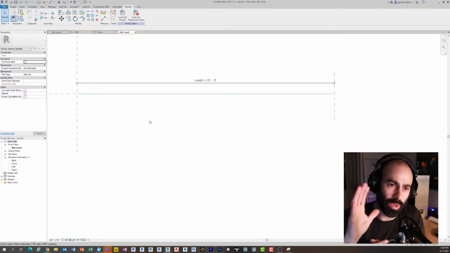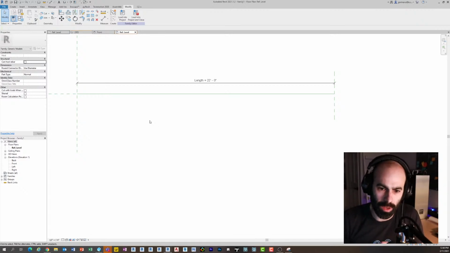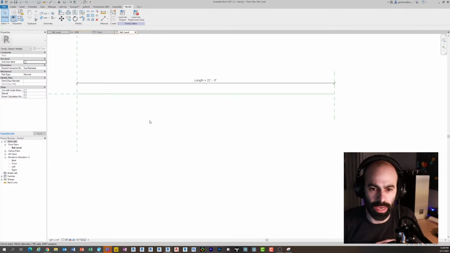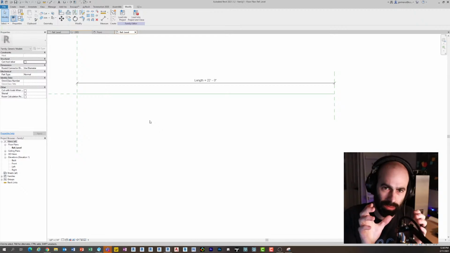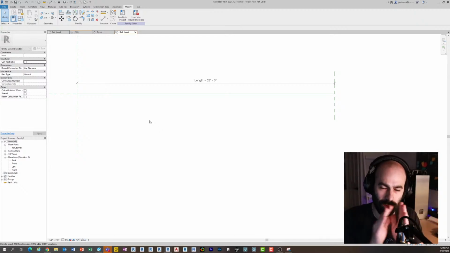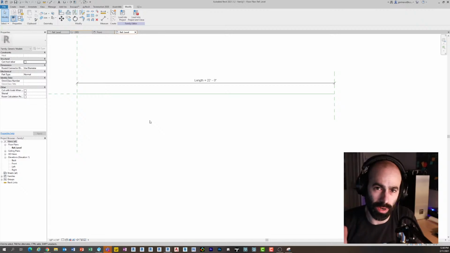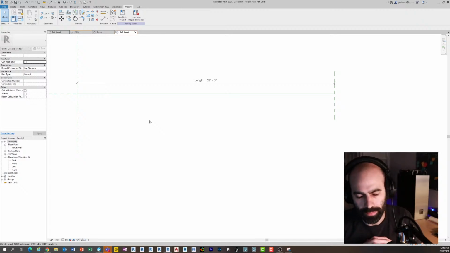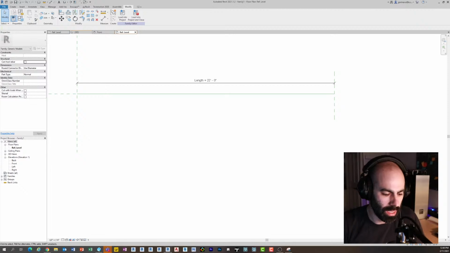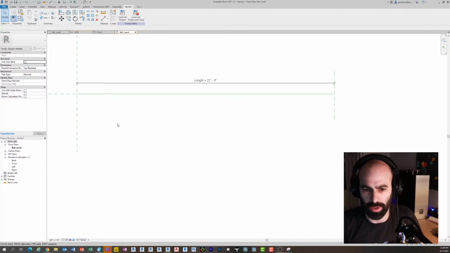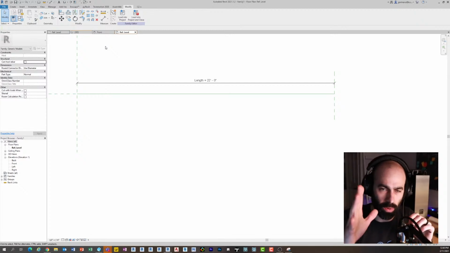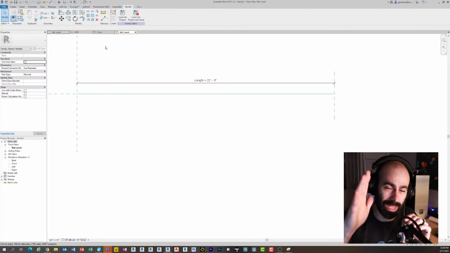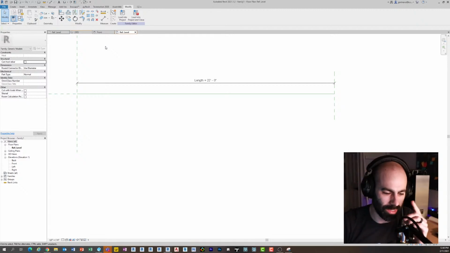Because we know that, when we're setting up parameters for this, we want to be able to set the location of number 1 and the location of number 2. Those are the most important pieces of our array, right? And the other thing we want to do is figure out how to control the width of our object based on the length. Again, this is going to be different for every family, but this is important because I want you to understand what happens if you try to use the edges of an object instead of the centers of the object.